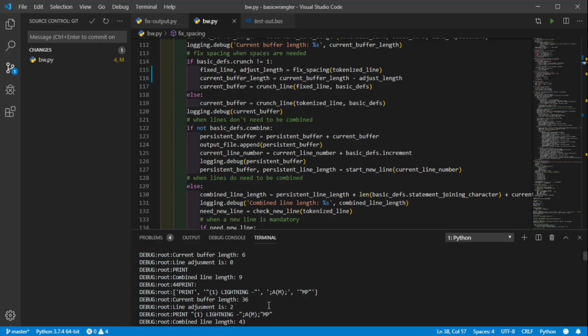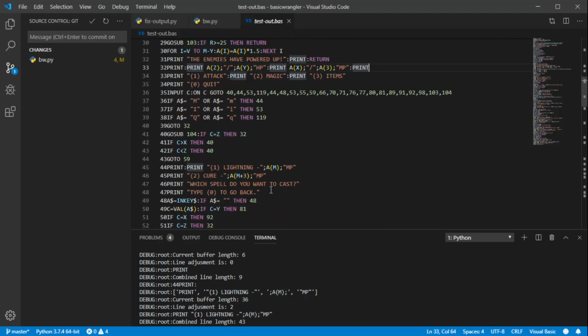Line adjustment 2. But yeah, that's true, because that would have gotten rid of 2 spaces.